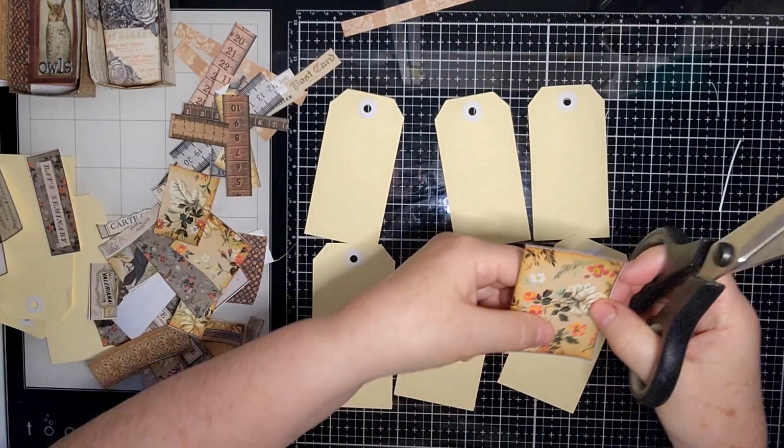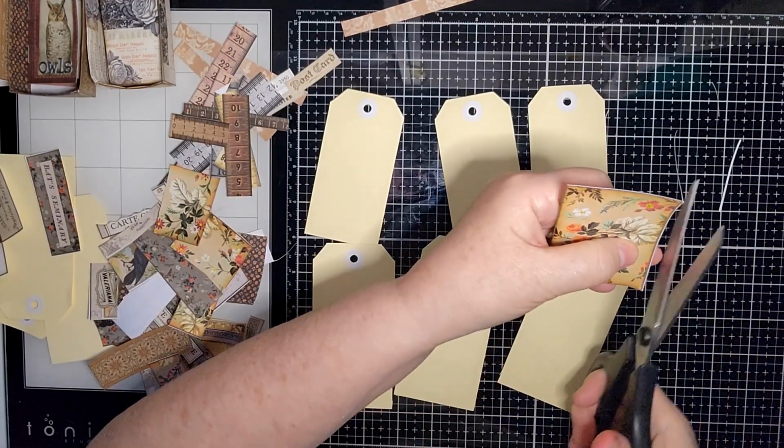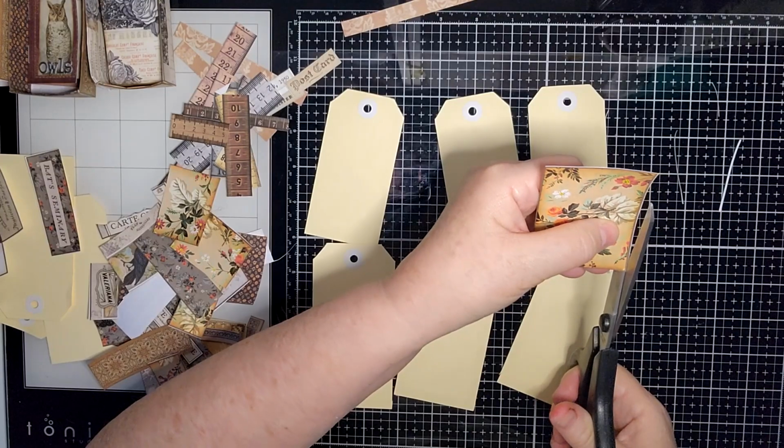I did fussy cut these before, but I tend to, and I shouldn't really, because with digital you don't really need to leave an edge, because most of them have got an edge.